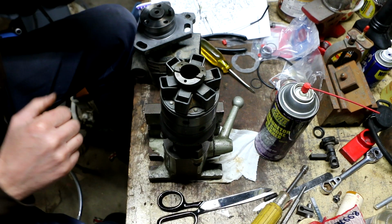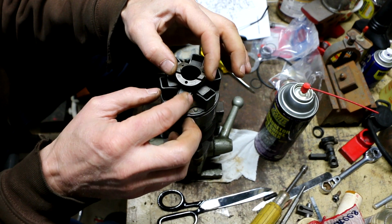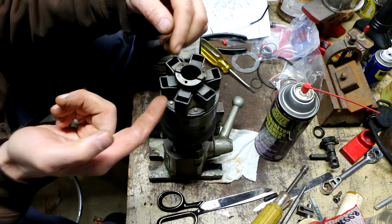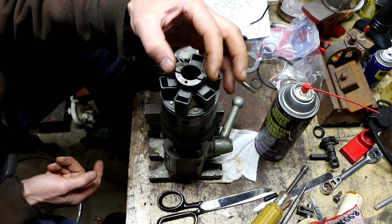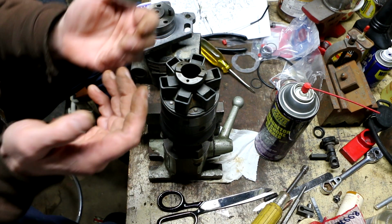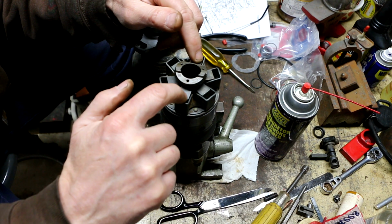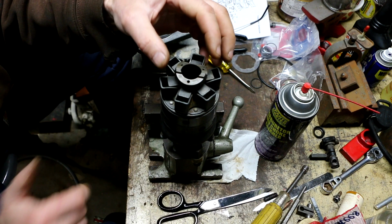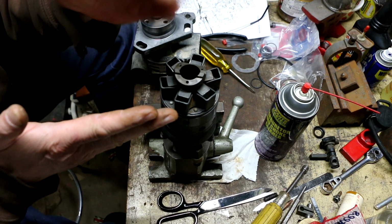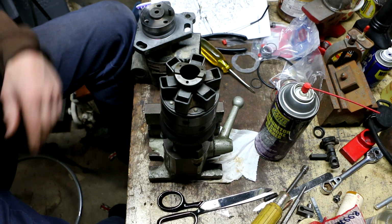Okay, so the thrust washer goes underneath this part, and this part has to go in with this side facing up, and its lower lip actually is underneath the weights. So what happens is this will move in and out as the weights move. As the RPMs start to go up higher, these weights will fly outwards from centrifugal force, and that will move this forward, which will affect the throttle linkage and meter the fuel down. So that's how the governor works.